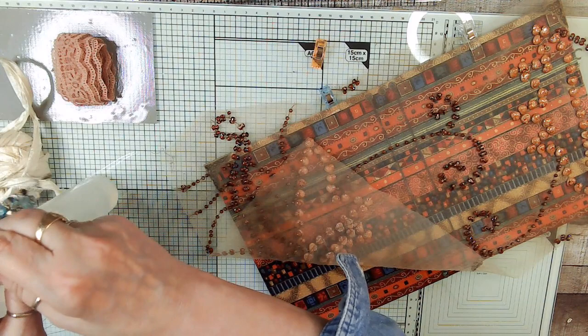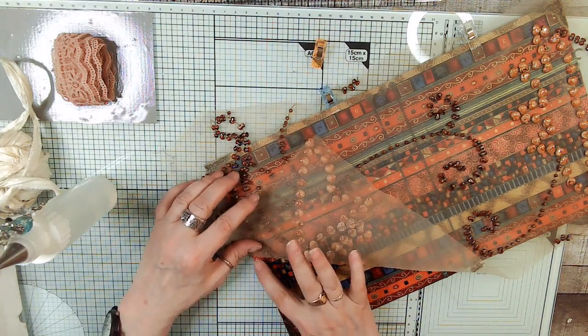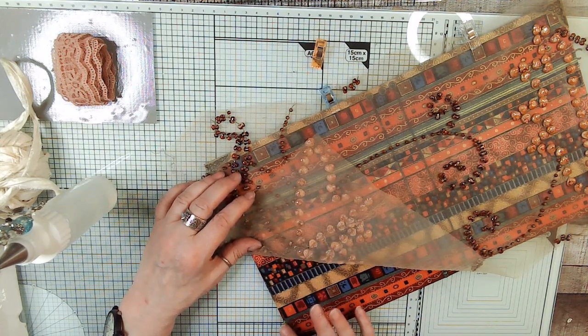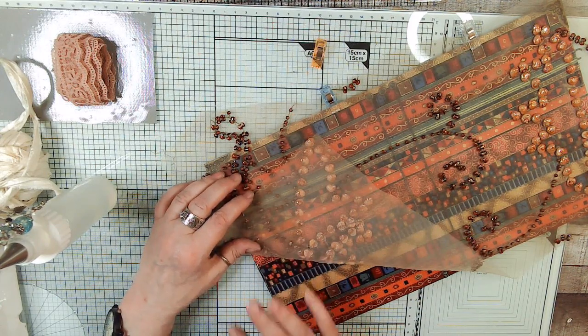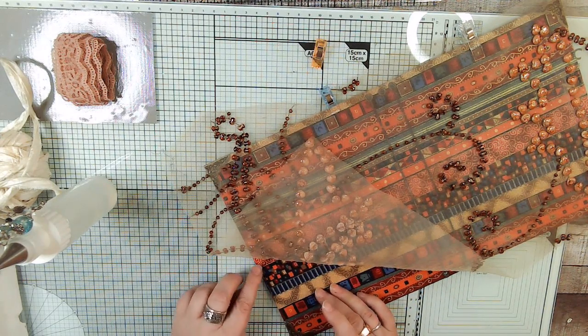Stick this back in here just so it doesn't decide to volcano on me again. It hardly ever does that with the sweet bill sugar bottle. Oh, look at that. That's a mess.